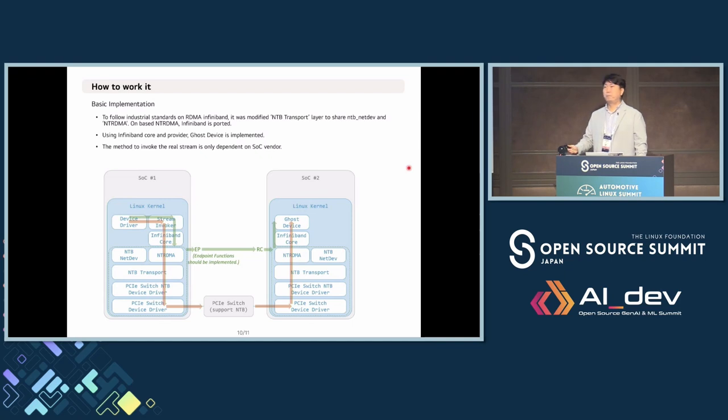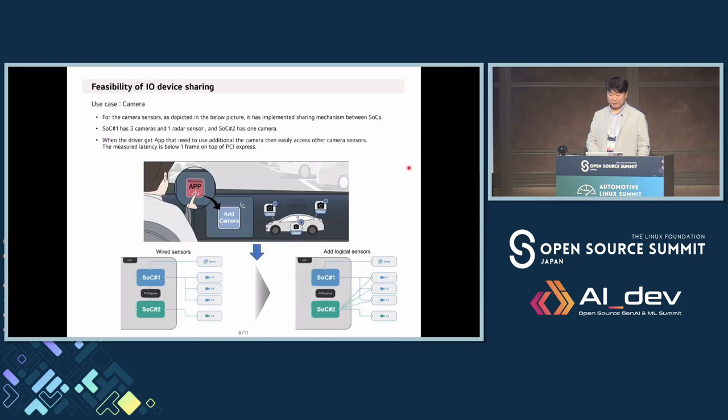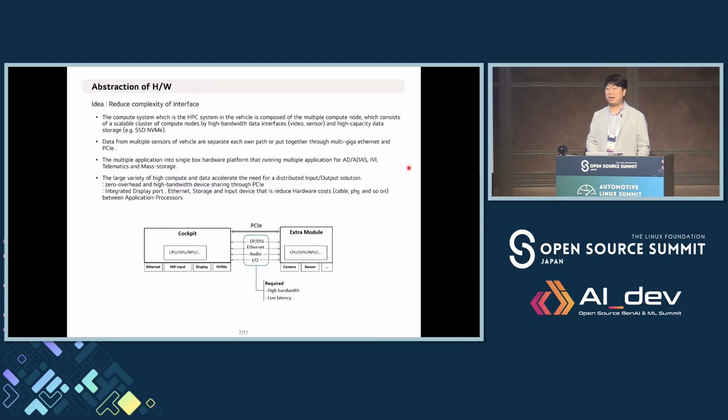Okay. Will there be any drawback? So it's a very picky question, because in most cases, if a SoC vendor implements in some way, then we try to use another way. There may be some drawback, or some hidden components or hidden performance that we cannot achieve with the standardized solution. So the reason I'm following the standardized RDMA.